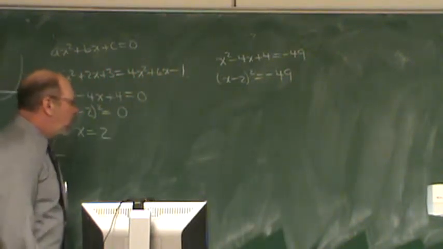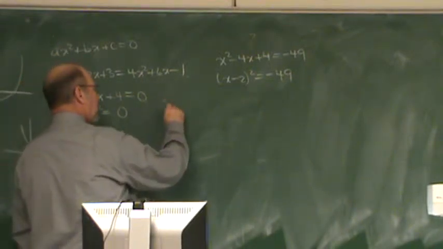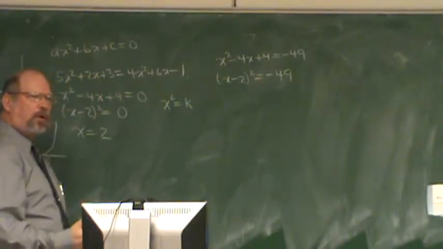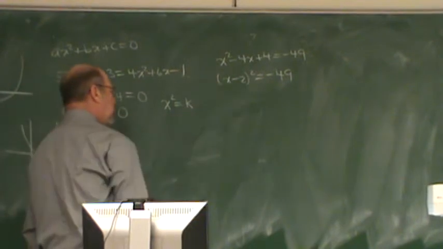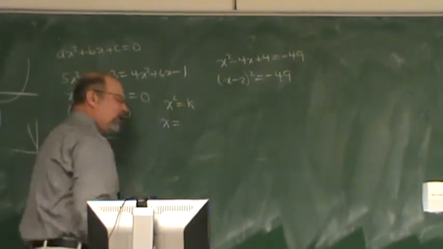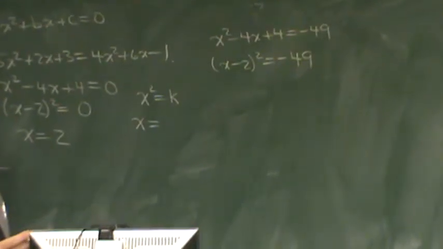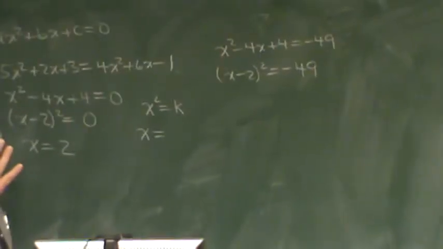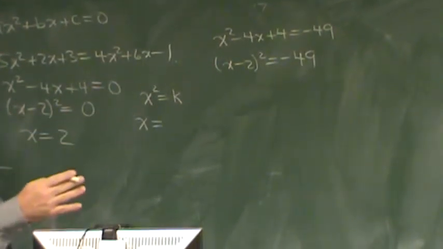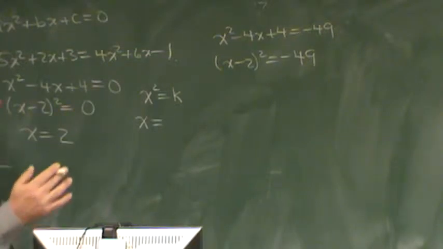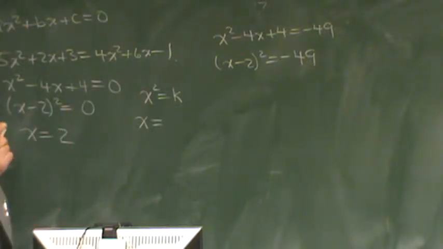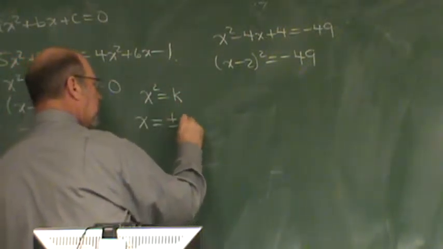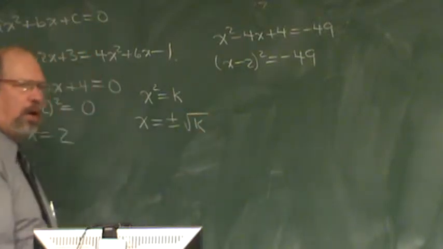Now, there is a property of equations that says that if you have like x squared equals k, you can solve that by taking the square root of both sides. And we have that situation here. Now, y'all are used to taking just the principal root. Until now, when we said, what's the square root of 16? We said 4, right? Nothing in the world wrong with that, except it's technically plus and minus 4, isn't it? Yes? Now, because quadratic equations have 2 solutions, you have to put the plus or minus there. In other words, if x squared equals k, x is plus or minus the square root of k.